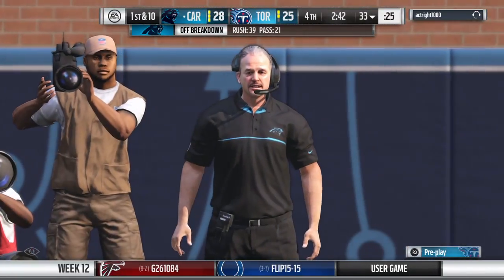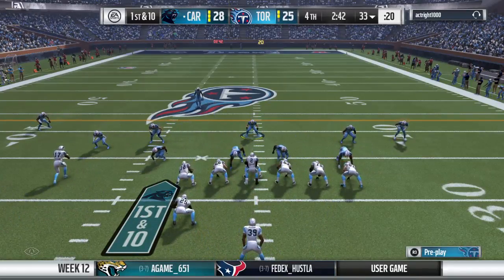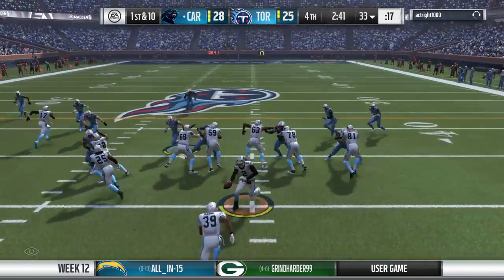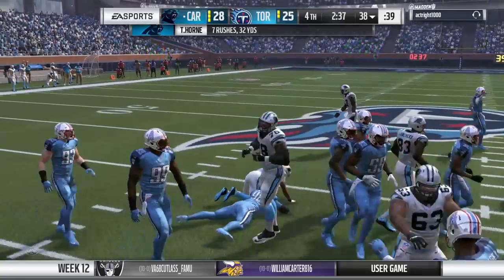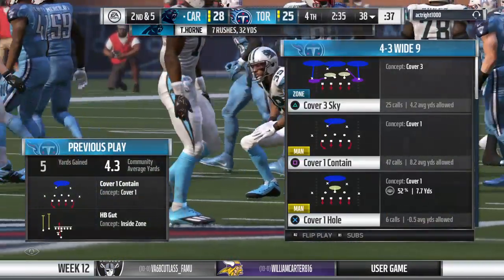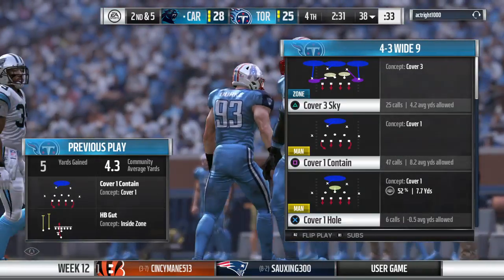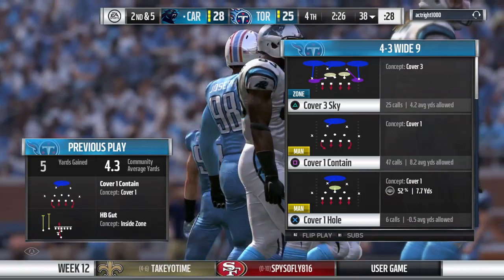Getting late here in the 4th, and if this team has any chance to win this football game, their defense obviously needs a stop here. Here we go. Now a handoff here to his running back. And he'll work this one up to about the 38. 5 yards on the carry. Good pickup on first down. And there's a run to be happy with. Good, solid yardage. He'll take that anytime you hand the ball to a back.